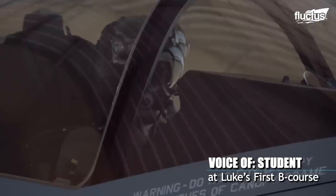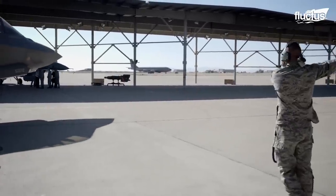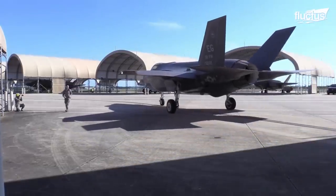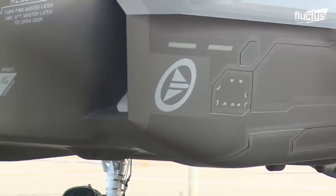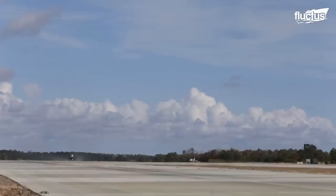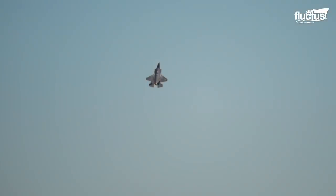Personally, I'm incredibly humbled to have done what I did today — go take off in an F-35. I hope that I can just continue to work hard, learn, and be the pilot that I'm expected to be in this airplane. Another world-beating characteristic of the F-35 Lightning II is its powerful and technologically advanced F-135 engine, which lends credence to the saying that the F-35 is a computer that happens to fly. With 40,000 pounds of afterburning thrust, the F-35 can reach a top speed of Mach 1.8.